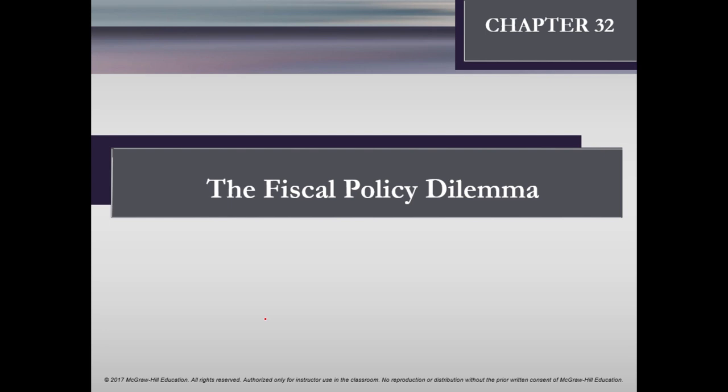In Chapter 31, we talked about the mechanics of the budgeting process, and we defined on budget and off budget accounts, and we talked about various ways of measuring the deficit, adjusting the deficit for inflation, and the structural deficit and the cyclical deficit. We also talked about the relationship between deficits and debt and the importance of the debt to GDP ratio, and when that might be a concern and when it might not be.